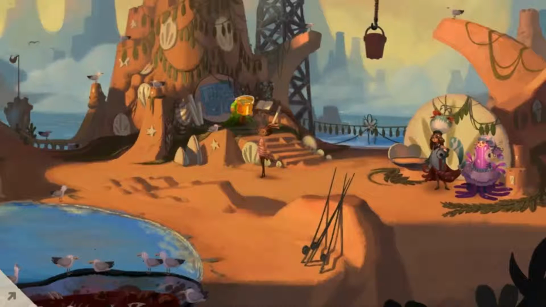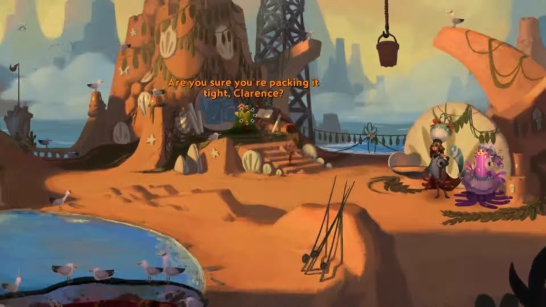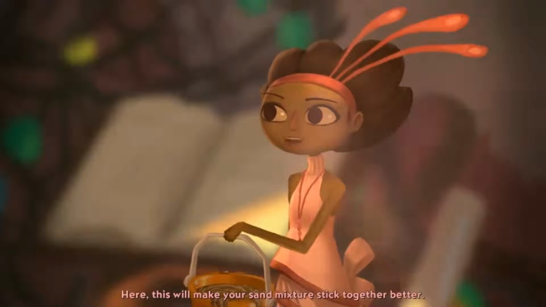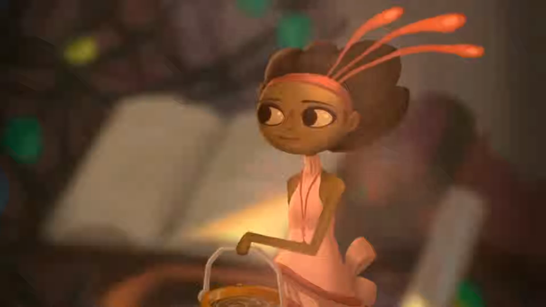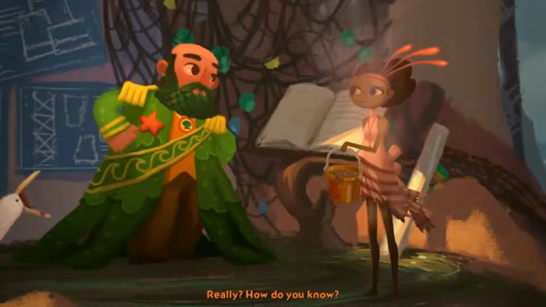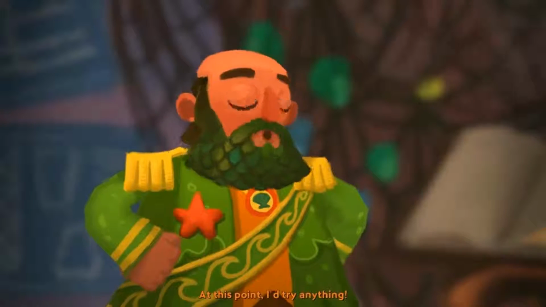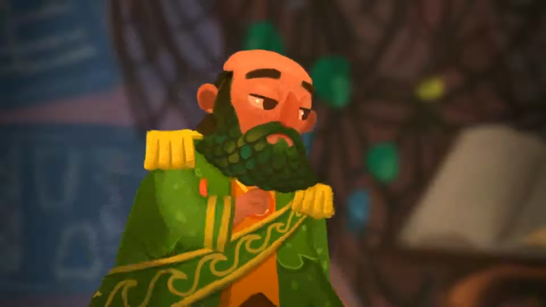Okay, let's give the syrup to the marshal, and he'll help us. Here, this will make your sand mixture stick together better. Really? How do you know? I'm a baker. I know my stuff. Well, of course, she's a baker. She knows how to do things. Boy, I'd try anything. Right, let's try anything.